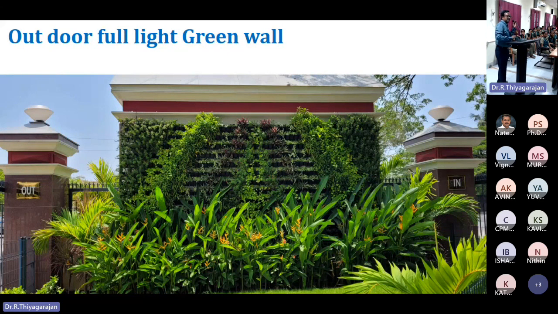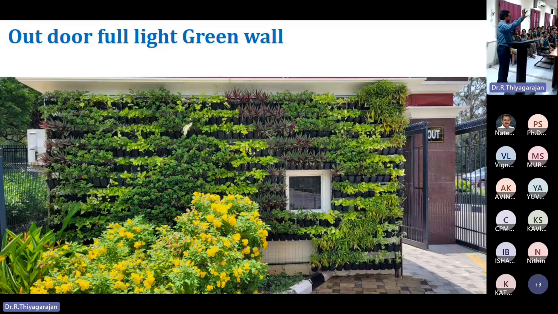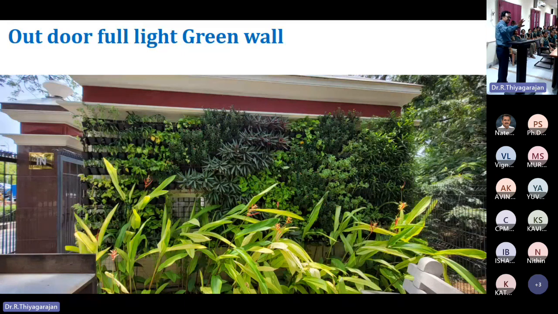Next please. This is on this side. I told you it is in the middle. This is the outside, out gate side. The next one can be on the in gate side. So you can see that on the cross on top, the plant selection is not good, because you are able to see the pots. So that is one example that you need to learn from: what is preventing those plants from surviving there, and place a different set of plants. So this is a learning also; every part of your implementation is also a learning.